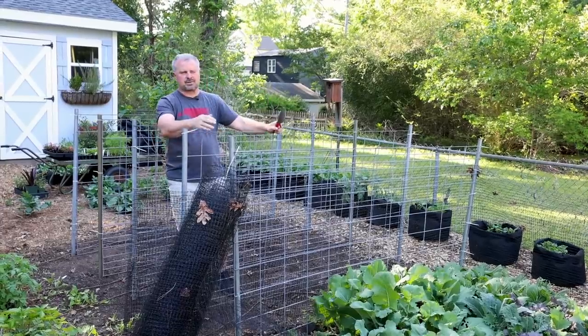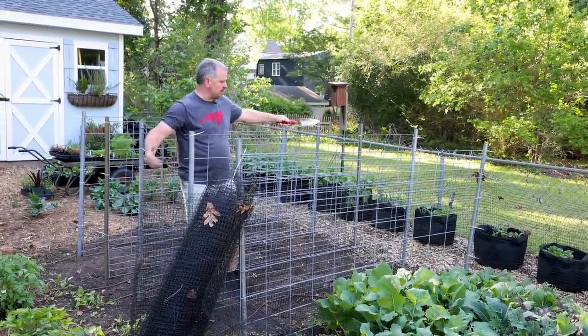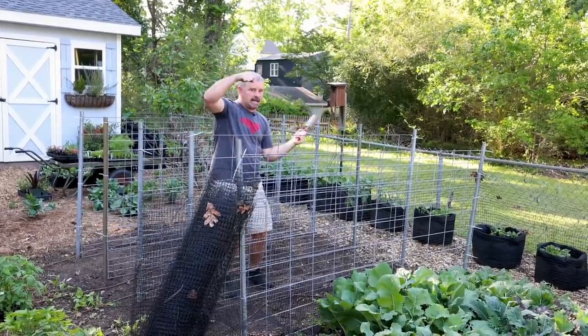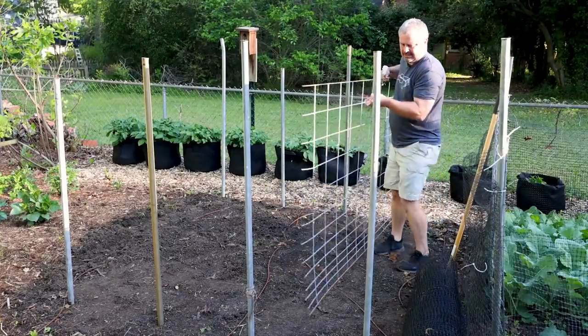The cattle panels are 16 feet long when you buy them typically. So they were cut in half. So these are 8 foot long cattle panels. They can actually go this way. They can actually go up, okay, if you want the vines to be able to reach up much higher.